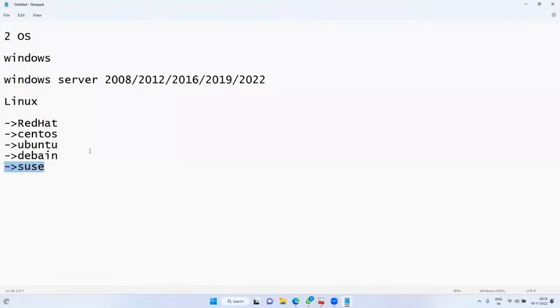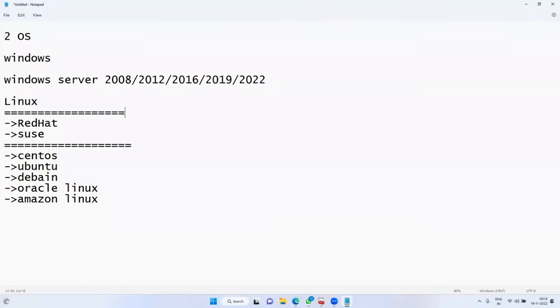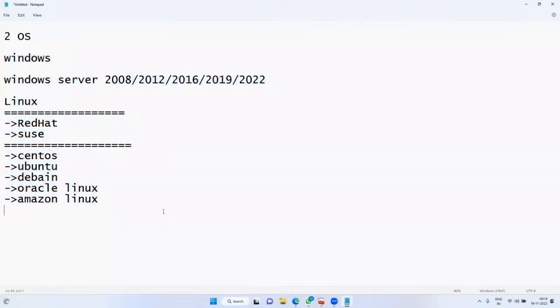SUSE and Red Hat are two licensed ones. Also we have Oracle Linux and Amazon Linux. Out of them, SUSE and Red Hat are used frequently. Why? Because they are licensed. Got it? So you can host the server with either operating system.